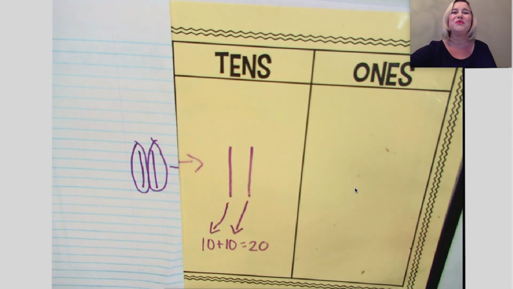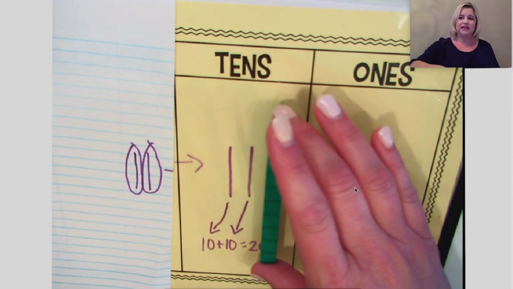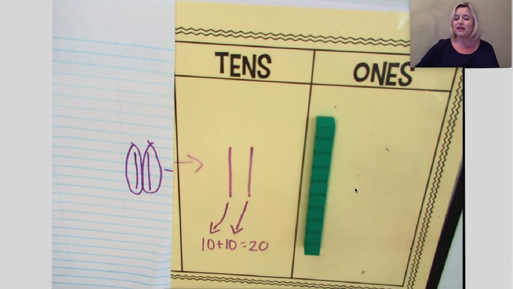Oh my, you are really working hard today. I heard Noah say that we could unbundle or break up a rod into ones and then slide the ones over to the ones place. I'm going to model that with my base 10 blocks by trading in 1 10 for 10 ones. So I can move the 10 over, 1 10, and I can trade it in for 10 ones.